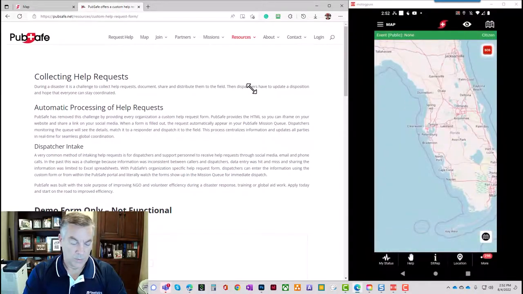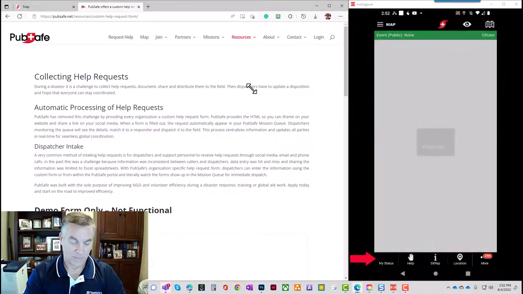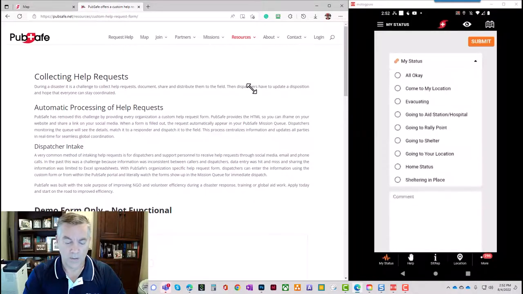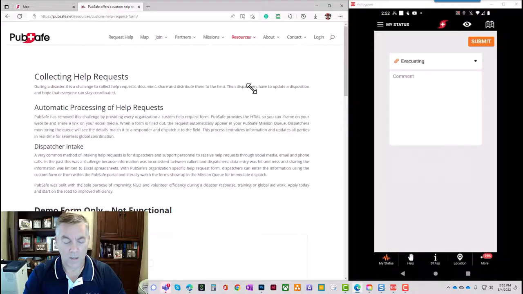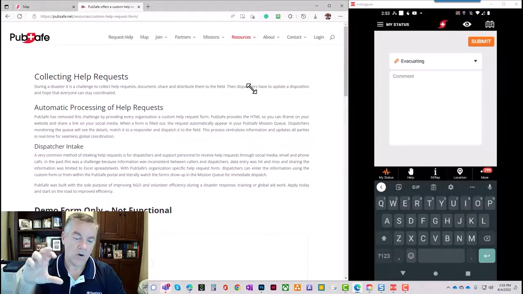We go down to the bottom left menu. It says My Status, and we pull that up. This is really so people can post their status like right before a hurricane, when shortly thereafter they may not be able to communicate with family. Hopefully you can go in here and say, hey, look, I'm evacuating and I'm going to shelter ABC. I'll make contact as soon as I can. Everything is fine right now, and you submit that, and that's what shows up in that info window, right?